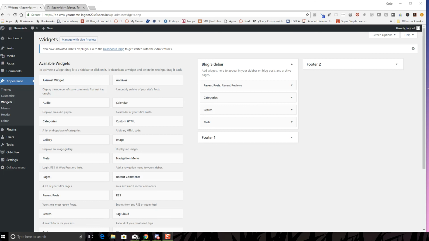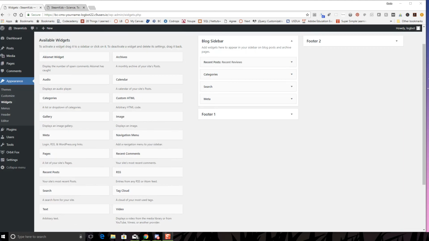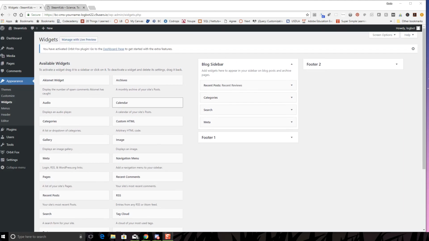You'll notice that your widgets might change depending on the theme that you have installed. Widgets aren't something that you can easily add like you can with a theme or a plugin, but a lot of times widgets will be associated with plugins that you install, so you might see different options come up.